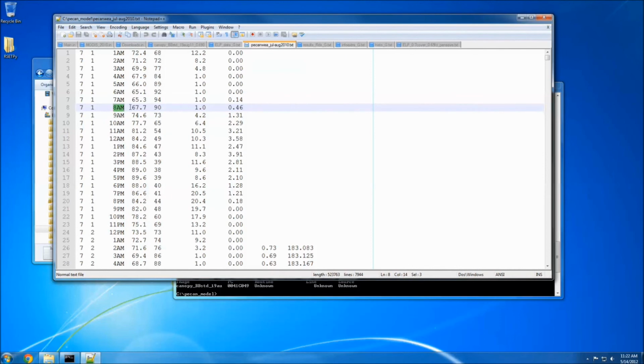Then it gives you the temperature in degrees Fahrenheit, those barbaric units, the relative humidity as a percent, and the wind speed in miles per hour, which later gets converted to metric units. And then this is the solar insolation in Langleys per hour. There's some other stuff that's been added later in the file just for doing some tests. You can ignore that. Okay. Then you need a massive input data file.